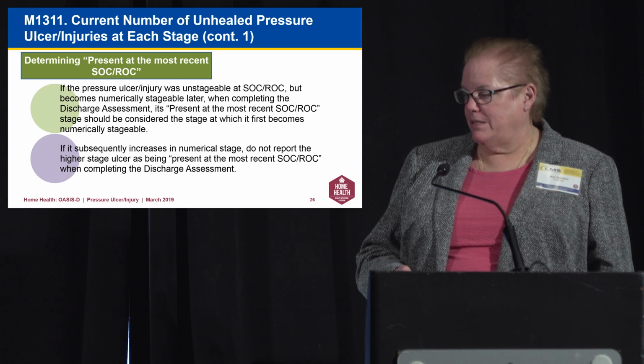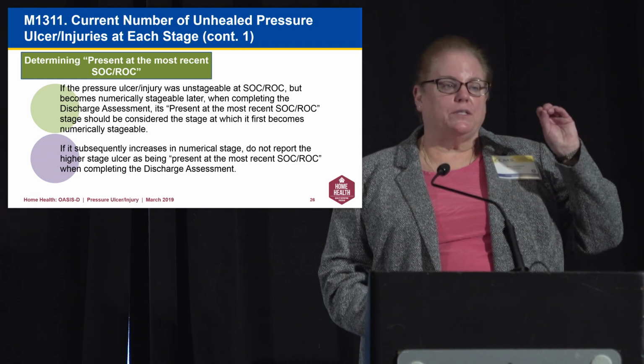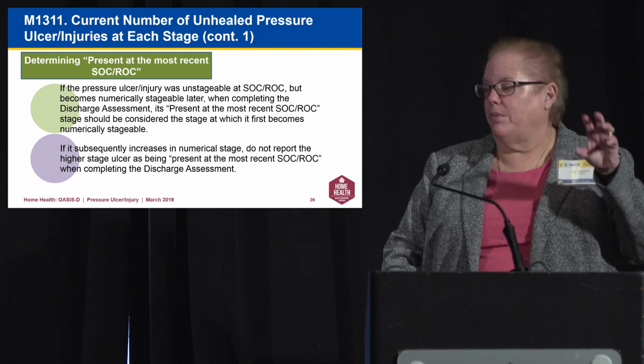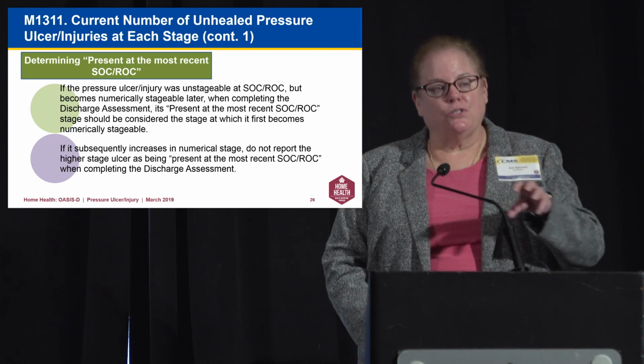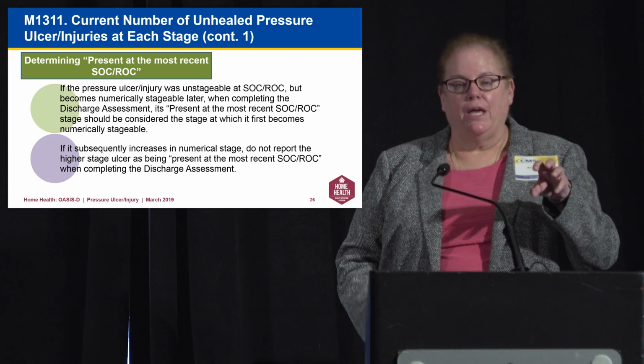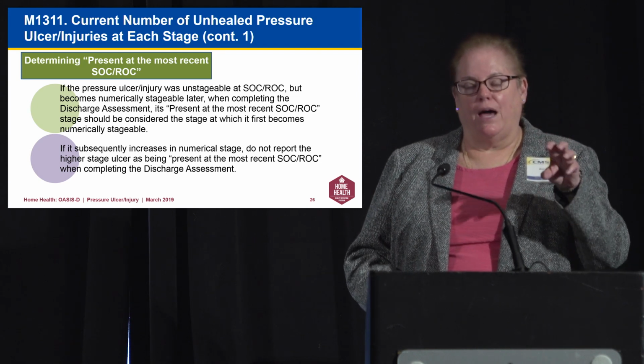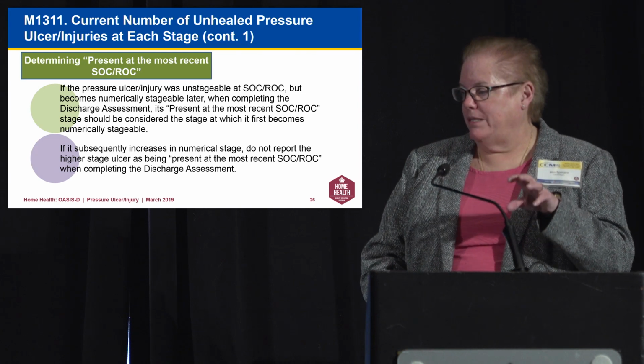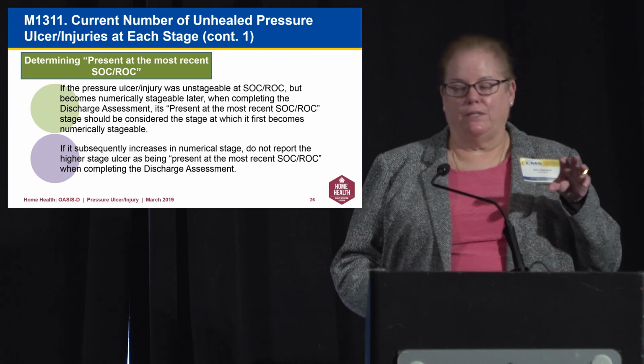Does that make sense? Even at the SOC/ROC, we said, well, we're not sure what's under there. We know there's something, but we're not sure what it is. As soon as we can numerically stage it, we can now say that that was present upon admission. That's an important piece of this. Everyone got that? I'm seeing some nodding.